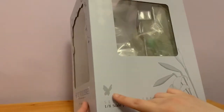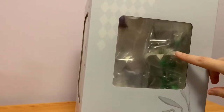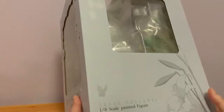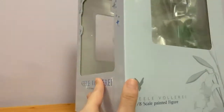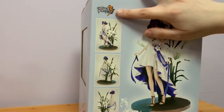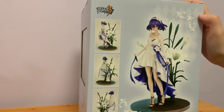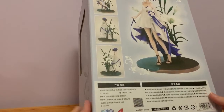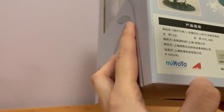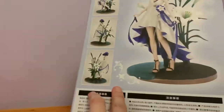On the side we have some more butterfly decal, as that is her motif. Some lovely lily detailing coming up because that's part of her design for this figure. This box is absolutely massive — I'm presuming it's also because the base, as you can see, is massive as well. We've got Honkai Impact 3rd and the logo in the top left corner on the back, some lovely snapshots of the figure at different angles and one main picture. There's also the sticker of authenticity for MiHoYo, as well as MiHoYo's label and Apex, which is the company they work with for these. Some safety information — this is all in Chinese, that's why I can't read it.